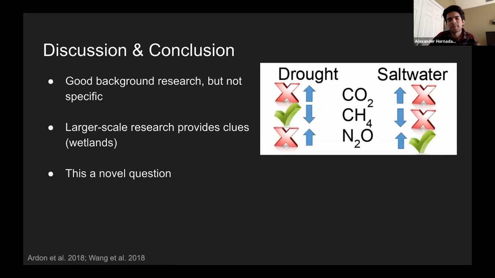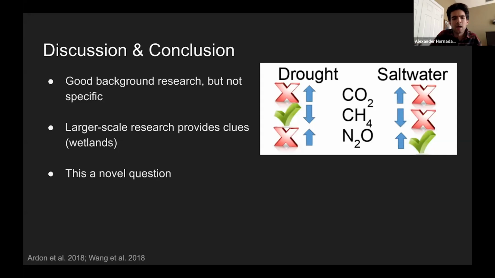So what does this tell us? That study was very succinct, very thorough, and super helpful, but it wasn't specific to our system. You can't really apply concepts in lake hydrology to urban streams, especially turnover, not a phenomenon that we observe in streams. And so the search continues. And in the end, this experiment would have been best done with concrete data. But again, we had to make do with what we had.